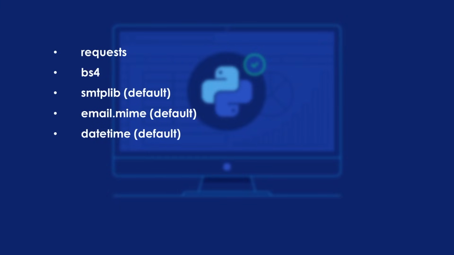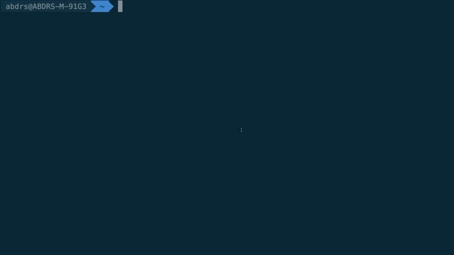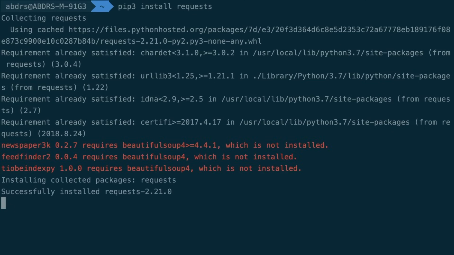So what we have to do is, there are two external libraries, the requests package and BeautifulSoup, that we are supposed to install in our Python environment. So let us go ahead and see how to install those two packages. First, open your terminal and make sure that you have Python installed already. Once you have Python installed, you can start with pip3 install requests. Once you enter it, Python is going to look up requests, and then it is going to get the requests package from PyPI, which is the repository where all the packages are available, and then it is going to install it on your machine.